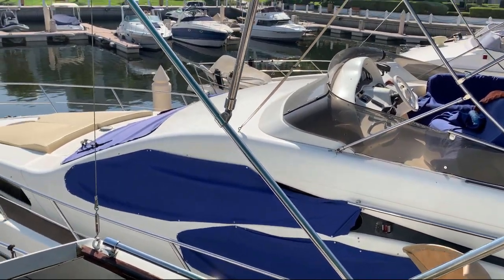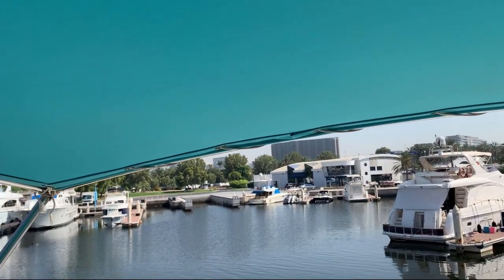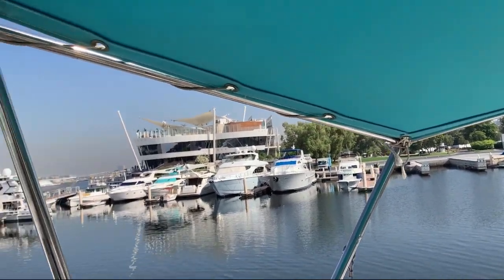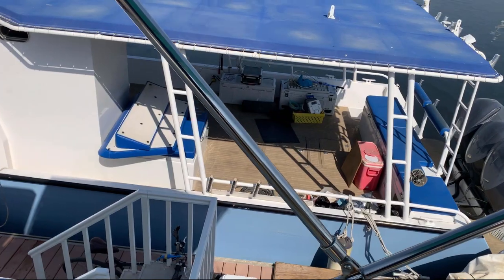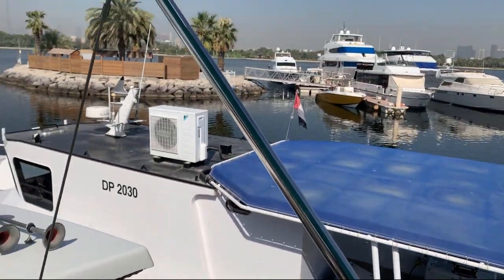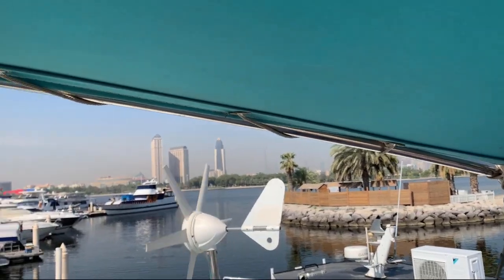We made our own Bimini top, which is fixed, although it looks like it's one that can be put down. We've actually made it fixed, but we've got the fittings, which we could, if we wanted to, make it go up and down, but it's just much more convenient to have it secured all the time.